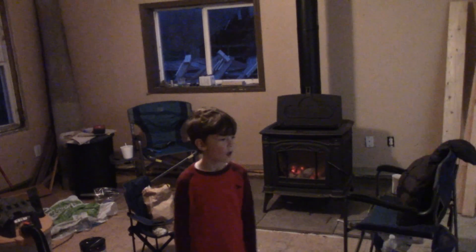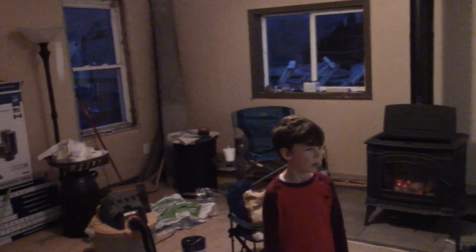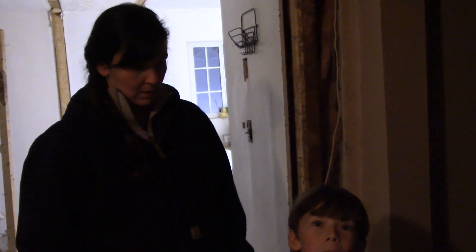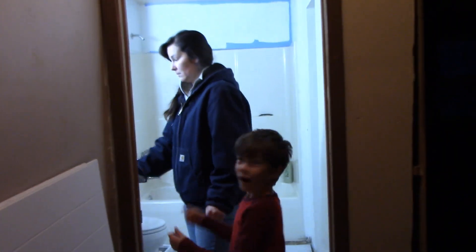We just came in from outside. Once we get this all cleaned up, we'll have to put our new flooring down in here. Next up is painting and putting the floor down. Would you guys like to see our bathroom? Yeah, we can see a little progress on the bathroom — put the light on. Hallelujah! We still have to finish some painting — we ran out of paint.